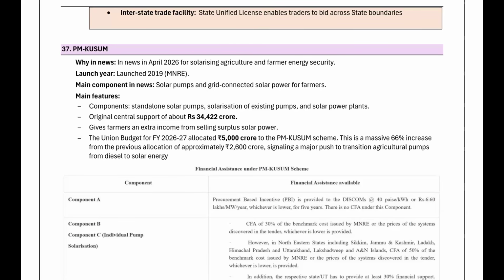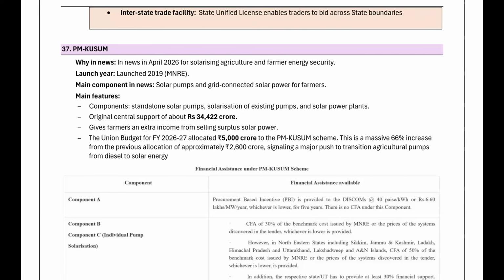So key points kya hai for this PM Kusum? It is providing solar pumps. It is providing solar power generation by farmers. Third, it is providing additional farm income. Fourth, it reduces diesel dependence. क्या है? Diesel dependence को ये खत्म कर रहे हैं. This is only you need to understand. Rest you can read it.